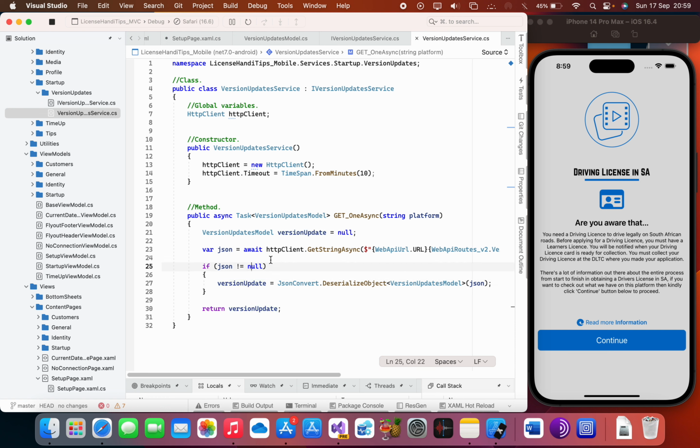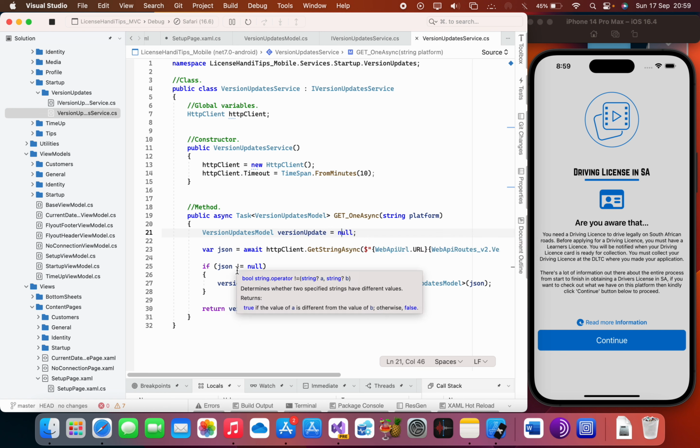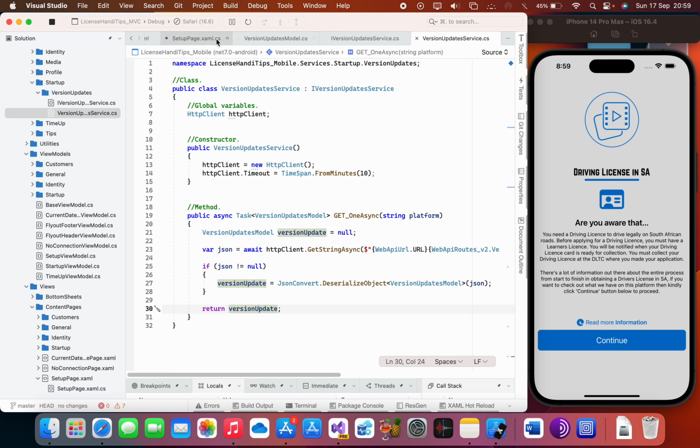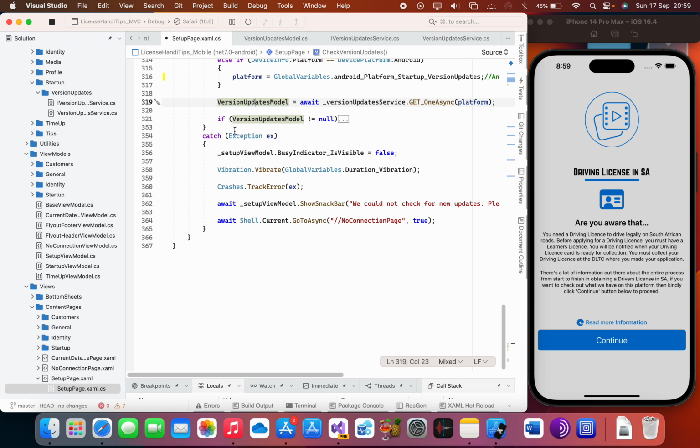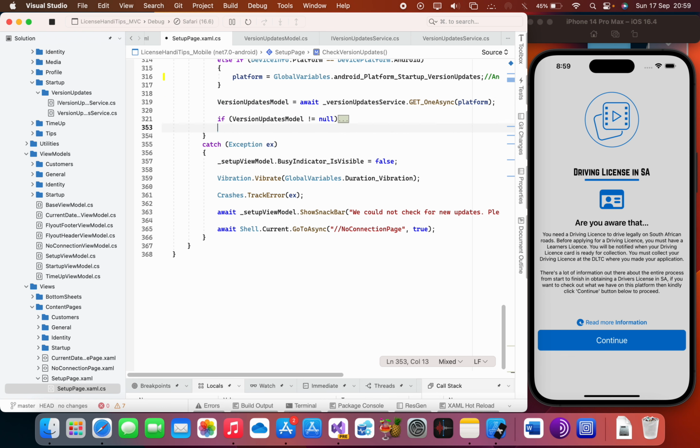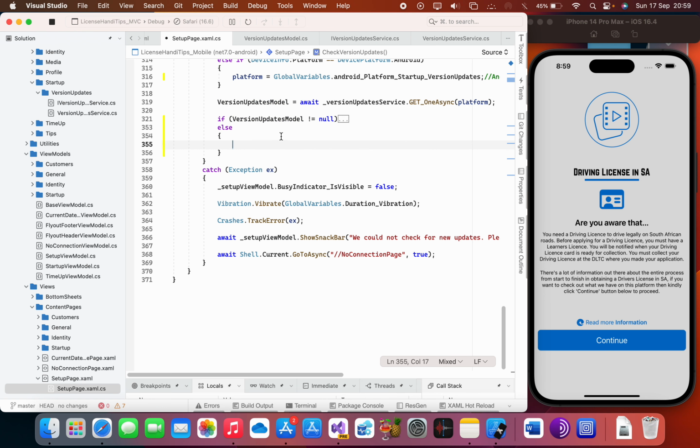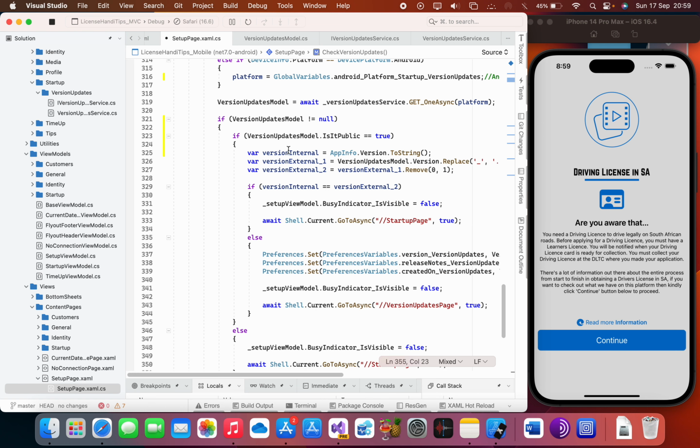This can return null because by default it is going to be null. If it's null for whatever reason, we can't get the response that we're looking for, or we can't make a connection to the server, to the web API, it's going to be null. So with that, we still need to be able to handle what happens if it's null, but this is incomplete. It's fine. Let me just do this so that I remember. Else, we need to do something. Right. But if it's not null, what we're doing is this.